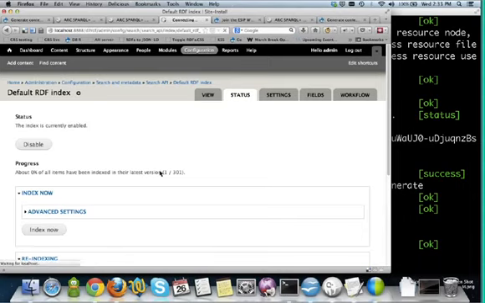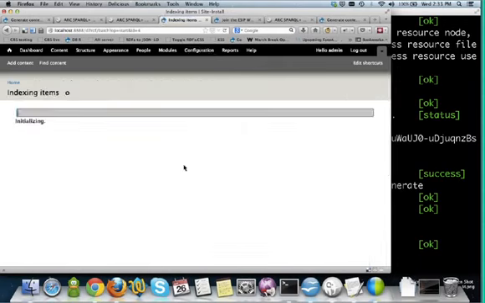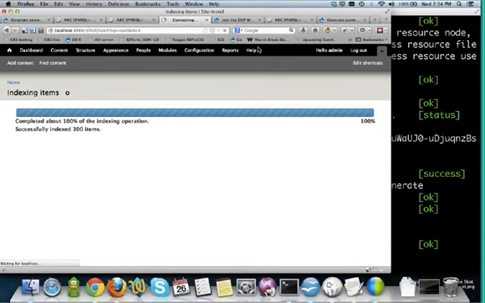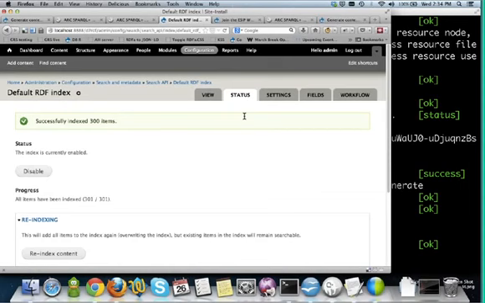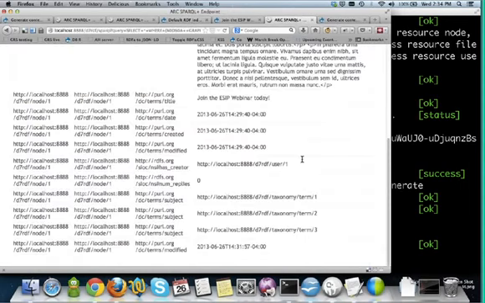So if I click on index now, this is going to take a few seconds, but all of the nodes that I just generated will now be present here. So if you look at the bar here, it's pretty big, and I've got maybe 10 triples in my sparql endpoint. If I reload this, I'll suddenly have many more.